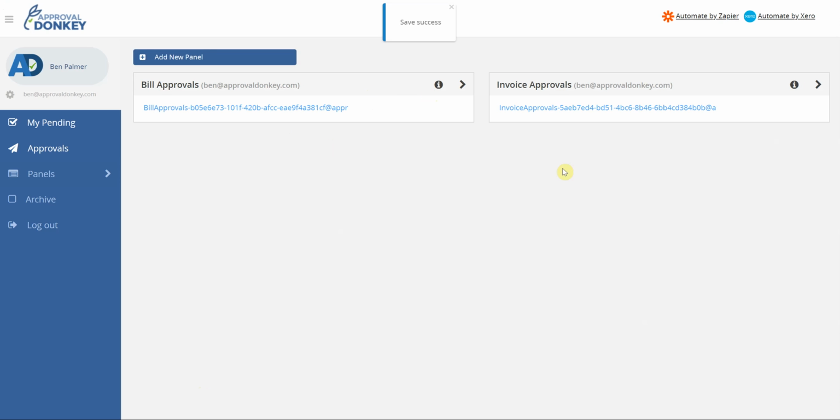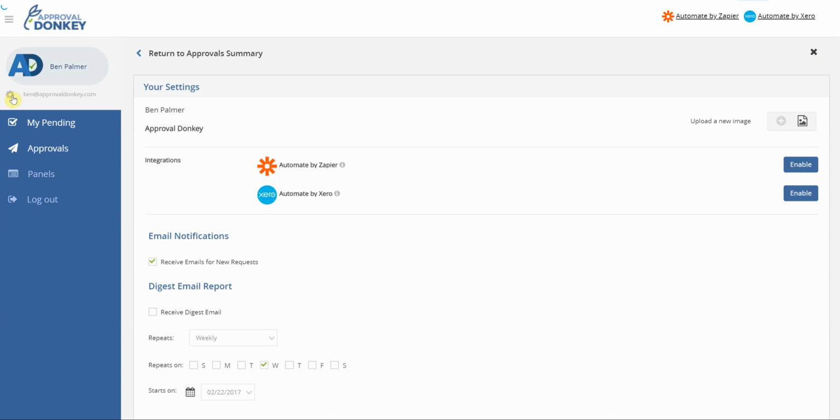To start the integration with Xero, I can either get to it from up here, the Automate by Xero icon, or by going to the settings page here. So tap on settings, and we see Automate by Xero here, and then the enable button. We hit that, and you may have to fill out a form to upgrade your account to the Plus account. Once you've completed those steps, you'll come back here and hit the enable button again, and we get a connect to Xero icon here.